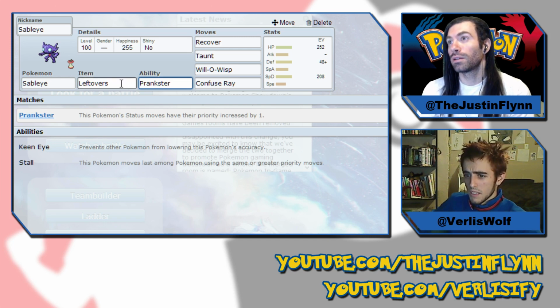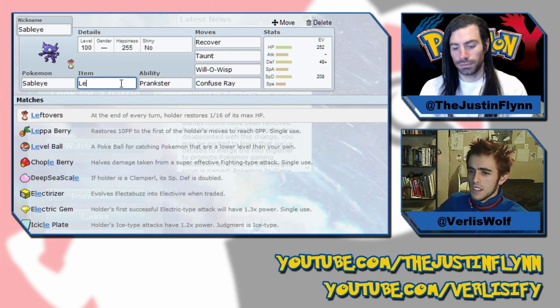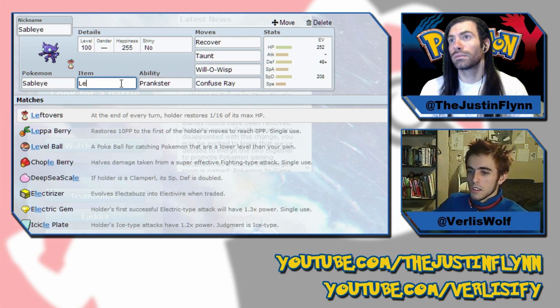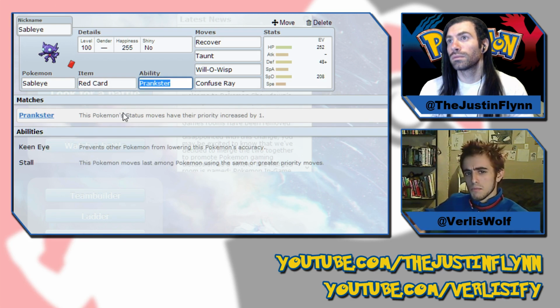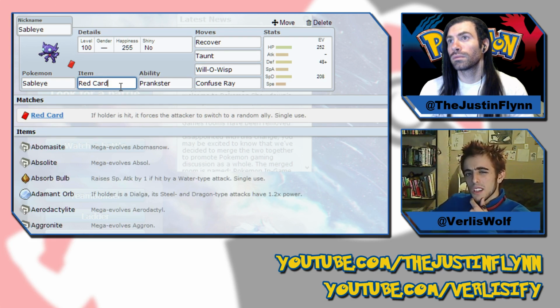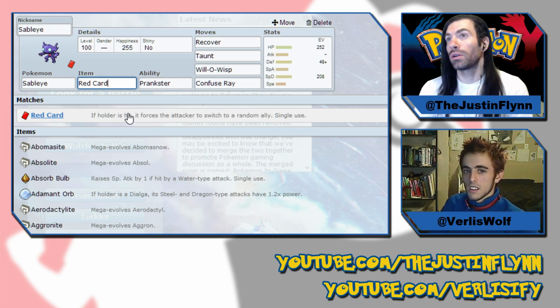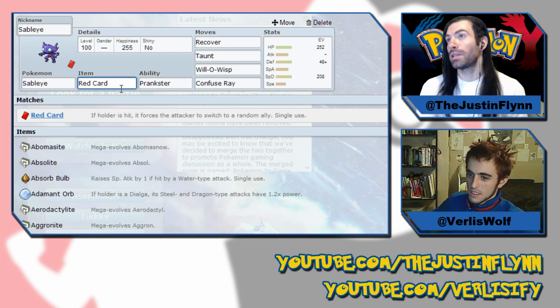Lumberry is really nice too because if you don't get that taunt off and then you fall into some kind of status, it would be nice to have. Also, I saw Red Card in the chat. Red Card seems like it'd be really good because... actually, no, Red Card doesn't look too good now that I think about it, because you pretty much would get a Will-O-Wisp and then bounce them. So it could work, but as long as you get the priority Will-O-Wisp off on that first one and then bounce them, it might be a viable item to be holding.